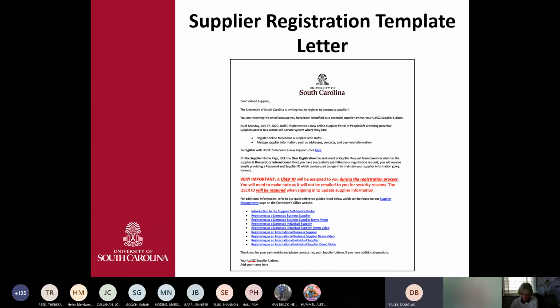Yeah. So if the supplier is inactive, yes, you'll want to send that W-9 to us so that we can reactivate that supplier. That's what's going to allow us to be able to reactivate the supplier, is that W-9. Once we get that W-9, we can go ahead and reactivate the supplier, and then your supplier can go out and request a user ID and submit whatever change request they need to make. Thank you. You're welcome.